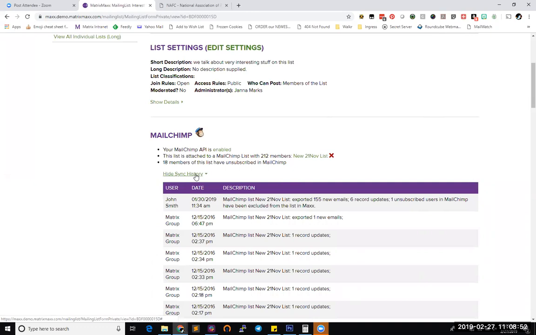So you can see, it actually did sync on the 30th, and even though it said unable to communicate, I came back 20 minutes later and it had synced. So that's unfortunately a limitation right now with MailChimp's API that we're still fleshing out and trying to figure out a better way to communicate with it to speed that up. But that is something we do know about.